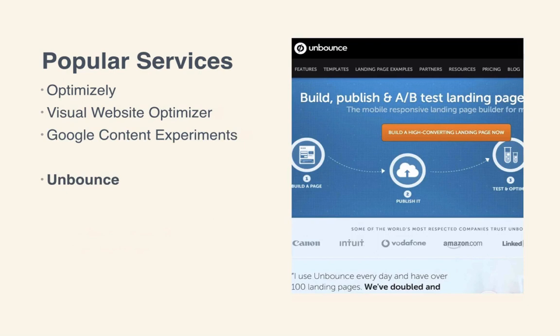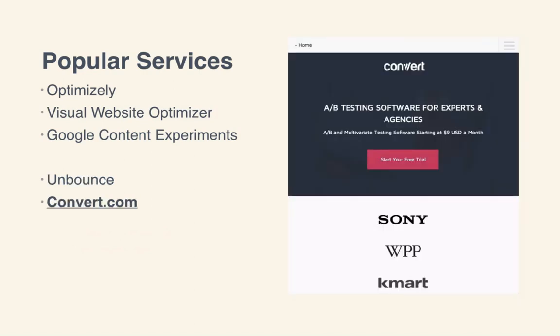Another service, Bounce, specializes in landing pages and creates A/B testing and supplies various templates to get you going and has an easy to use interface. Convert.com. This can start pretty cheaply. It starts about $9 a month for 1,000 visitors, which is a bit limited. But I think you have unlimited projects, so you could make use of that if you have a low traffic site. They have agency plans too, and there is a free trial.